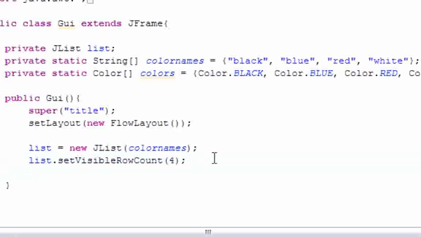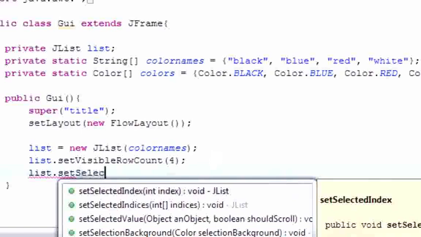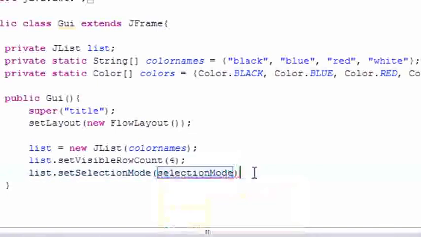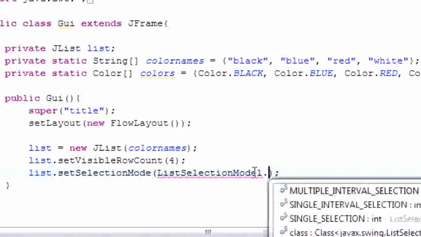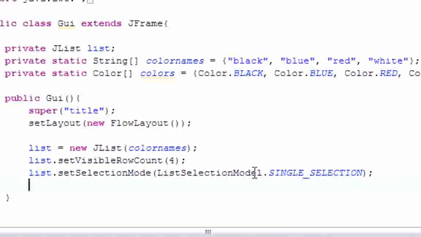The next thing you want to do is list.setSelectionMode. There we go, right there. And the parameter it takes is this. Some lists allow you to select one thing or another thing, and some lists allow you to select multiple items. The one we want to use is a single selection at a time. So we're going to have as a parameter ListSelectionModel.SINGLE_SELECTION, just like this. And now instead of clicking control or shift and selecting many things, the user can only select one thing in our list at a time.